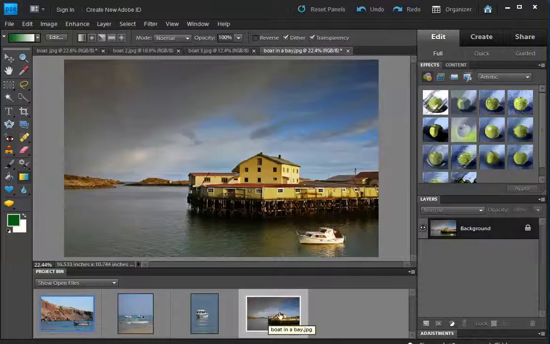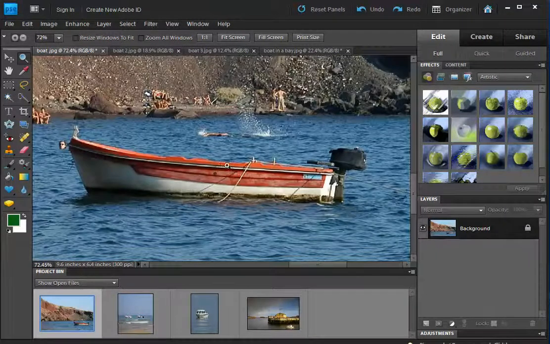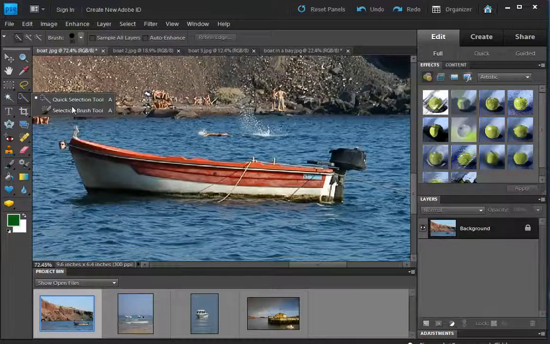Okay, so we're going to start with this boat right here, and if you click on the zoom tool right here, and I am going to hold down my cursor and just rope or box the red boat, and then I'll zoom in nice and tight, just the way we want it. And we're going to learn the quick selection tools today. It's the quick selection tool and then the selection brush tool.